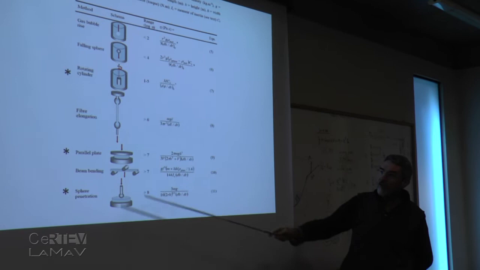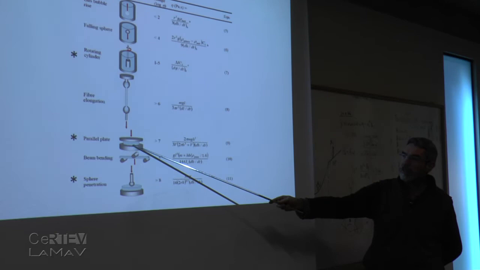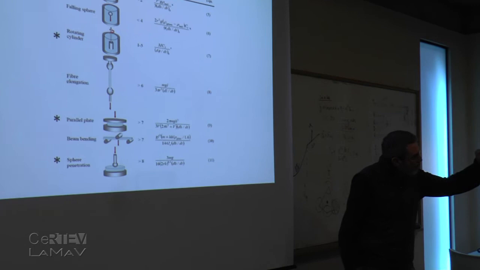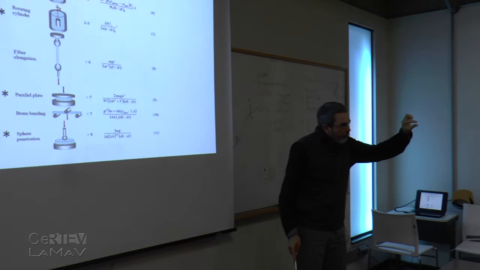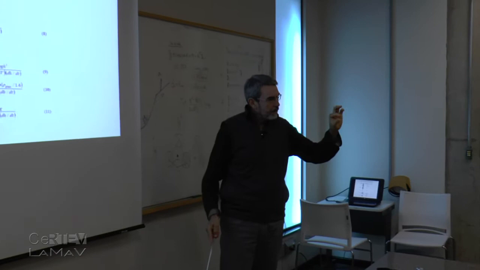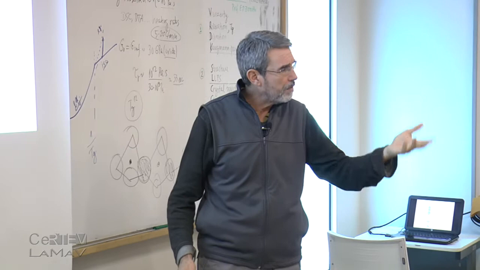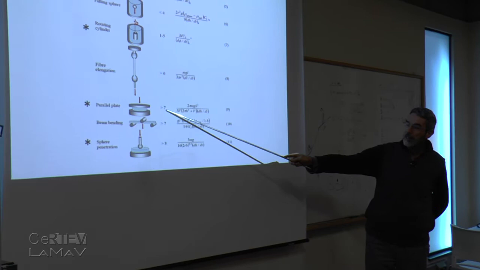Now we also have the parallel plate method. Two plates, a glass cylinder, a glass disc, and all the parameters are known. Again, we only have to measure the velocity of deformation at a fixed temperature. You always fix the temperature, you do it, then you change the temperature, measure again, change the temperature, measure again. It's time consuming, but it can be done. This is for the range of log of viscosity 7 to about 9 or so.